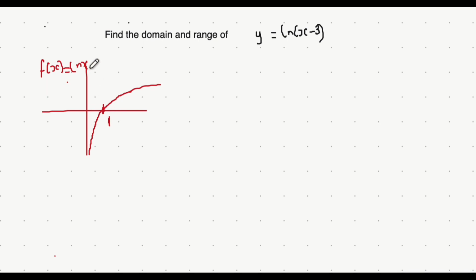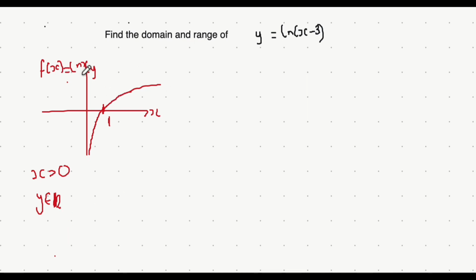It doesn't touch the y-axis at all, meaning the domain is where x is bigger than 0, because the x values can only be bigger than 0 inside of a logarithm. Whereas the y values, they can be infinitely small or infinitely large, so we say it's in the set of real numbers, because it can pretty much be any number, whether it's rational or irrational.